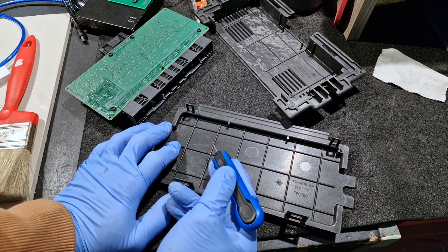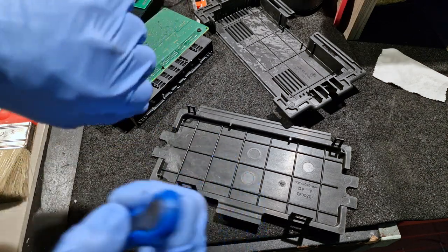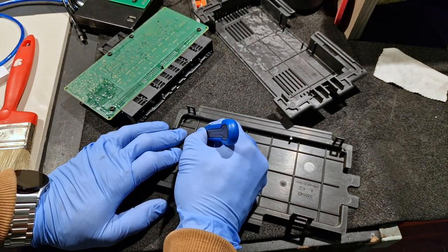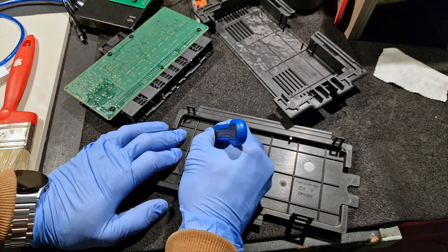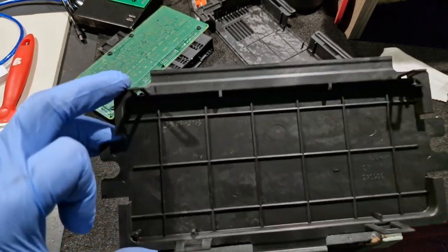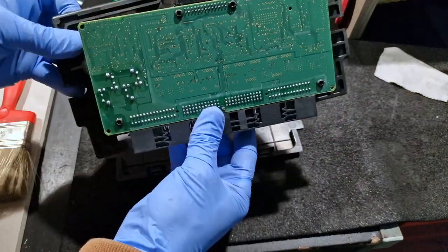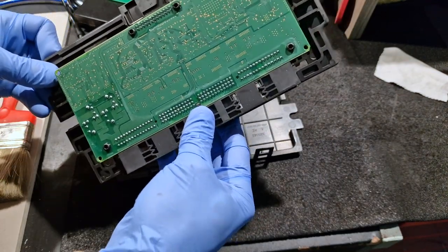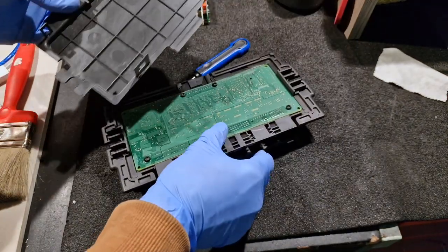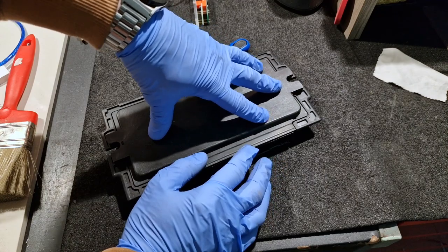Now inside of this case, for my reference, I will write down today's date. And today's date is 23-01-2023. Like so. And in the future, if somehow this car will end up again here, I will know when I have repaired it and how much time this FRM module has lasted.